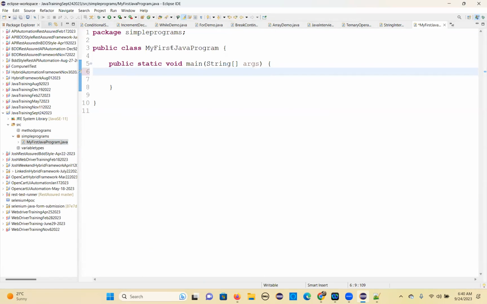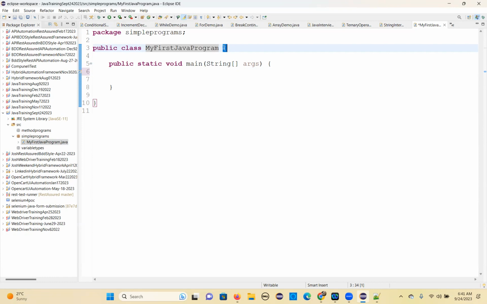So this is a class structure. You can see your package name. See, they are all in red color; those are reserved keywords. So our package name, then public class, and a class name. Then it starts and ends.